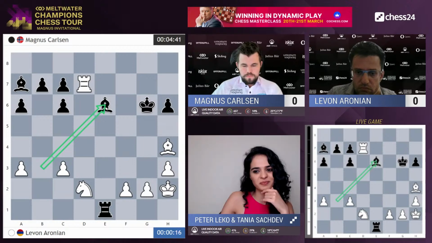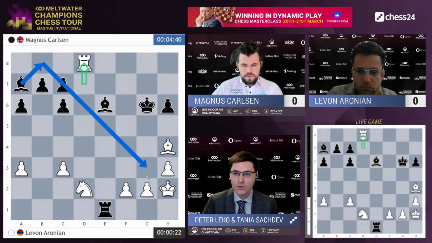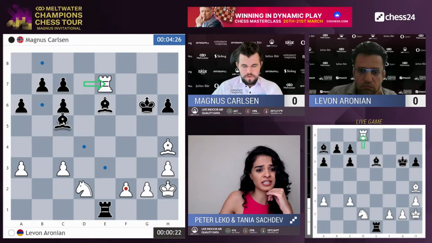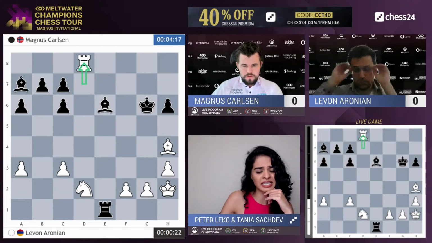Incredible. But yeah, Magnus goes bishop e6, hitting the rook. Now white cannot capture on c7 because bishop b8 would have pinned the rook and won the game. So rook d8 was kind of the only square available. But also, the problem with a move like rook e7 is that it allows bishop c5 with tempo, again transferring the rook to d6, the bishop to d6 next, coming with a check, a3 pawn attack. So Levon had to fall back with the rook to d8.